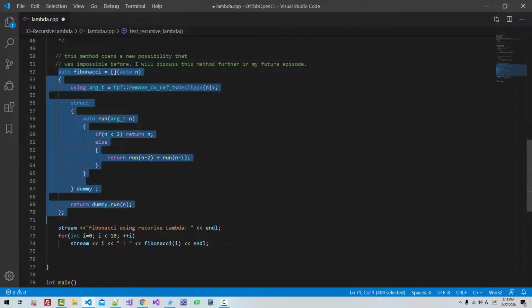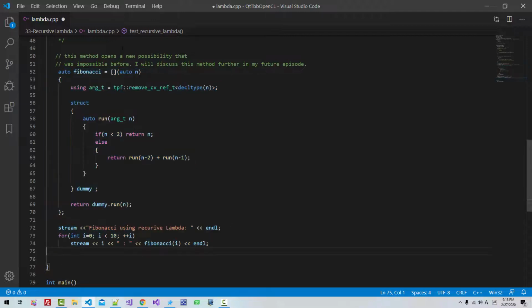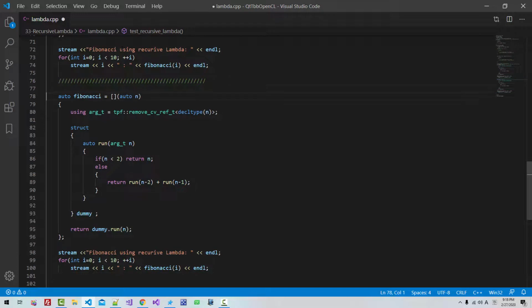Now I will copy this part, make a demarcation here, and paste. Now I will say Fibonacci static. I name it dummy and I delete this. It is now static. We don't need to create an object. Now I call this, paste it here, Fibonacci using static recursive member.